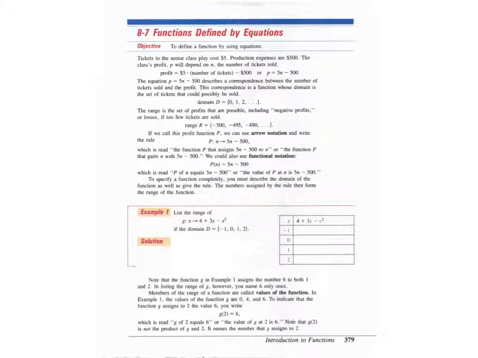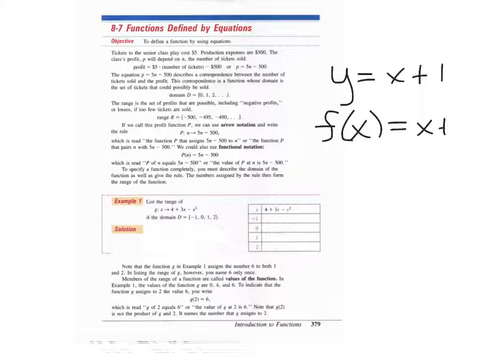So what we've been seeing in the slope-intercept form and the different equations, we were given things that look like y equals, and then maybe it had x plus 1. Now what we're going to be introduced to is function notation. And they're going to be using a letter. So for example, you might have something like f of x is equal to x plus 1. So this function notation is just this fancy way of saying y equals.